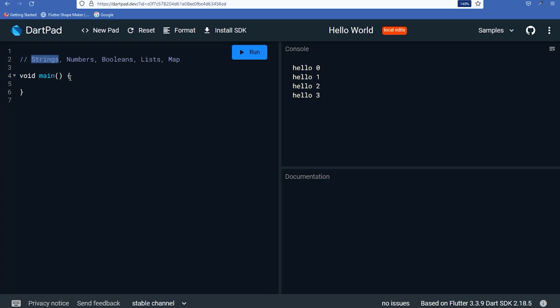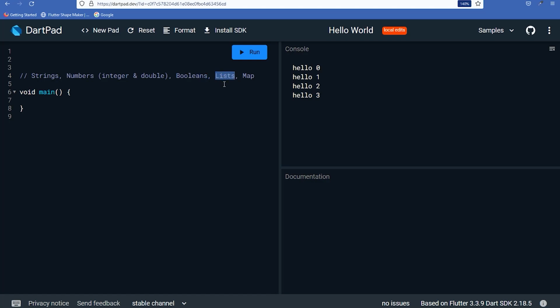So now, what is a string? A string is a sequence of characters that is represented in double quotation or single quotation. Any value in double quotation is a string. And numbers. The numbers are divided into two parts that are integer and double. Integers are numeric values that can be negative or positive, and doubles are decimal values, some floating value like 1.0, 5.0, 9.9 and anything like this. And booleans are the data types which can either be true or false.